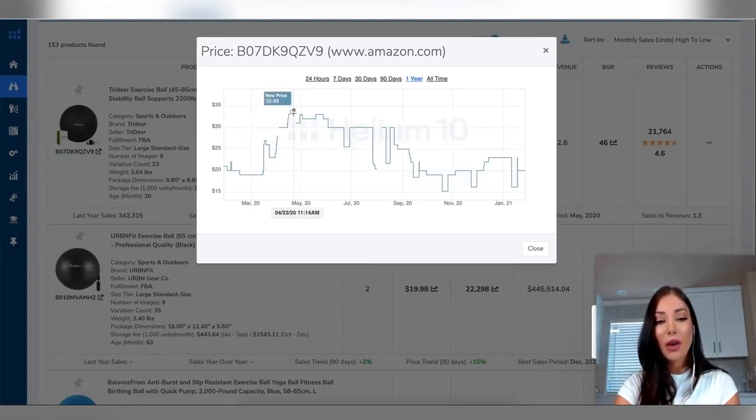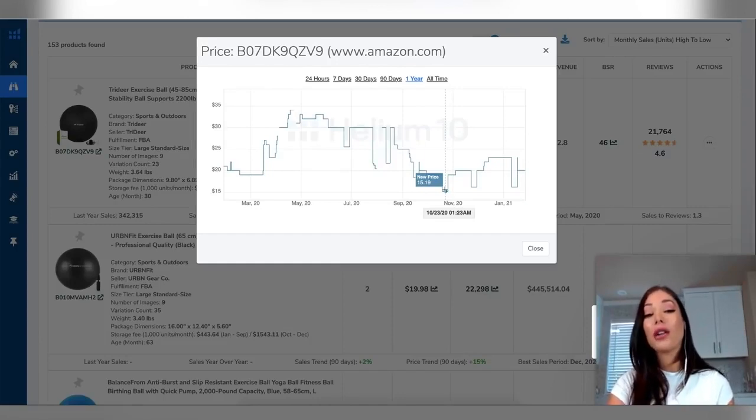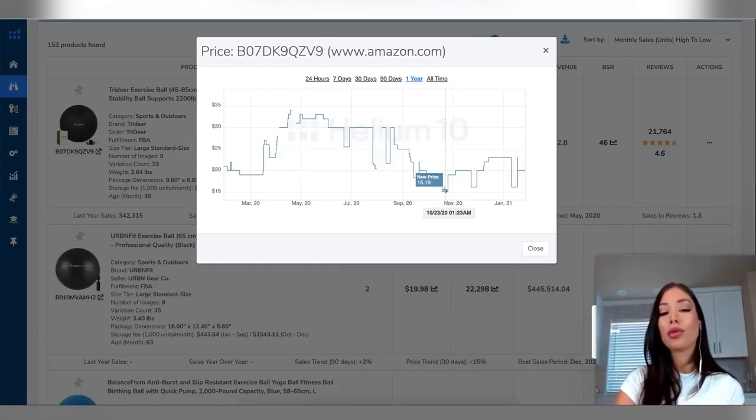Okay, so the price did go up quite a bit last year during the second quarter of the year, summer months as well. But it started to go down during the winter months. So at one point reaching a low of $15.19. So that's good information to have, that, you know, it's possible that if I were to sell this product, I might have to sell this product at the $50 price point at some point in time.